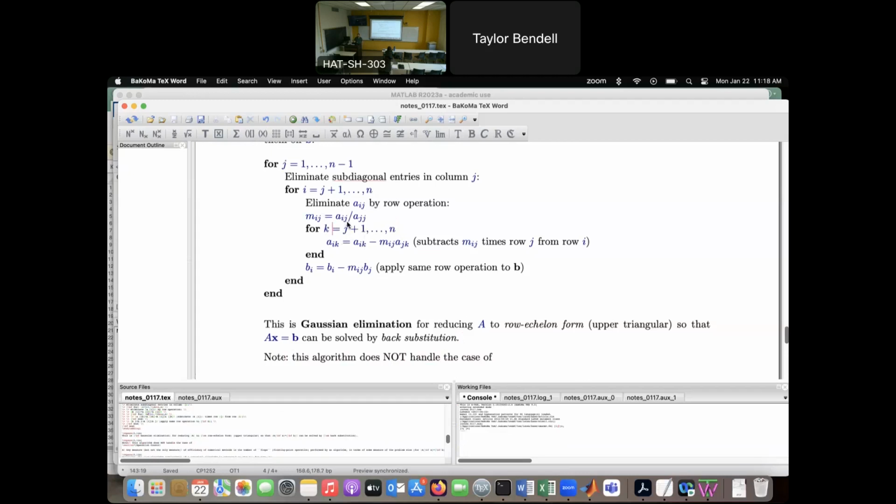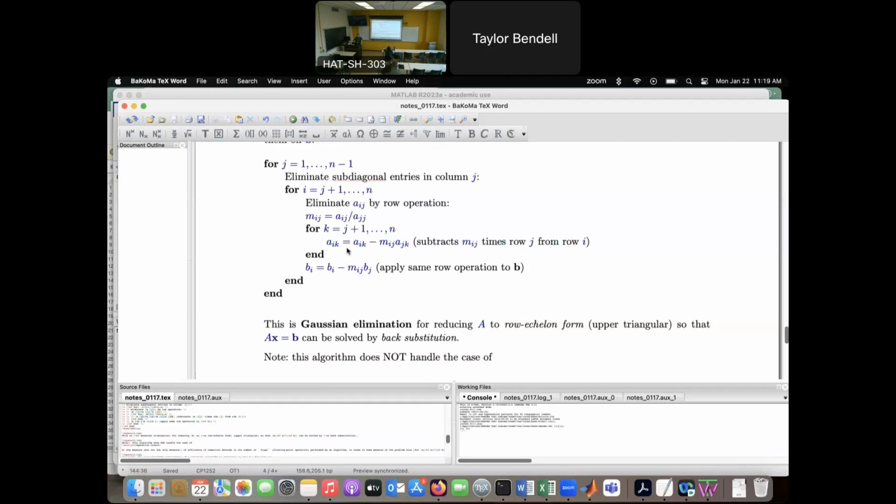What happens is, one thing I showed last time when I was playing around with the row operations in MATLAB, as you go through this algorithm, carrying out these steps, by the time you get to this point and you're wanting to form this row operation, this row has columns 1 through j minus 1, the entries are already 0, so don't even worry about those. Now, a more controversial point is that before you perform this row operation, a_ij is non-zero, presumably, and that is the entry we want to eliminate. So why don't we do it?